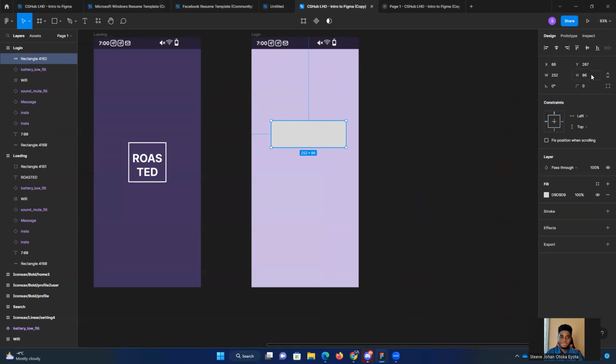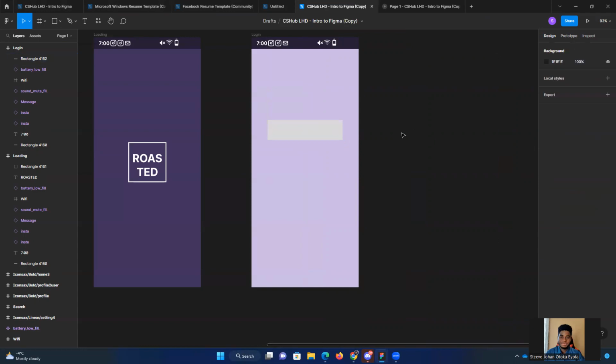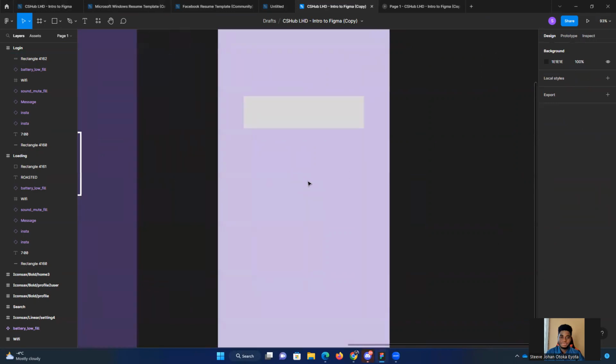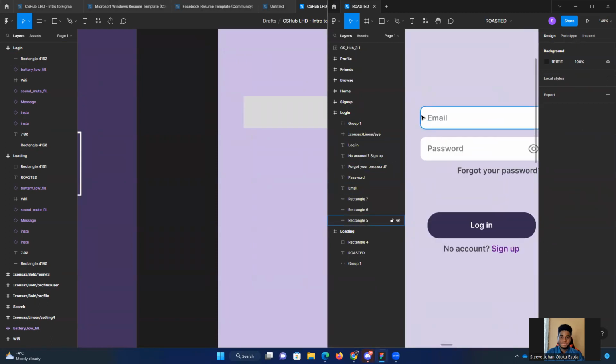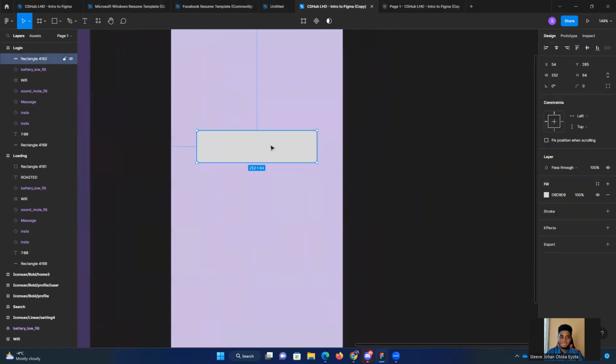And that's a bit big. Say 64 and have it right here. Align the vertical. But this is quite a boring button, don't you think? It's just squared. I want to give it some border radius, the same thing I've done here. To do so, I can just click on it and go to the corner radius section and give it a value, let's say of 10.